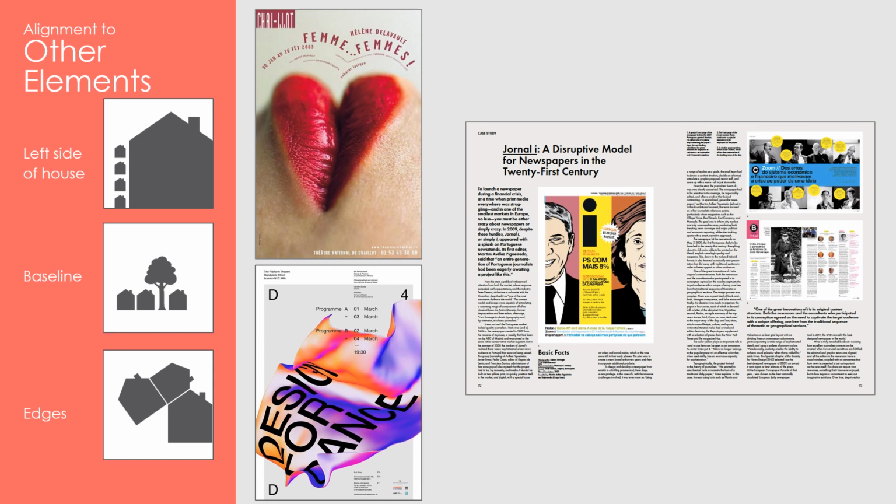So why don't I give you guys a minute to study that magazine spread and see if you can figure out what types of alignments are at play. Okay, so what did you guys come up with?